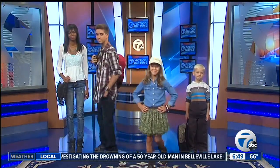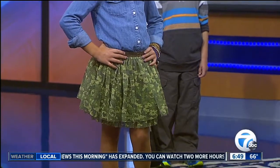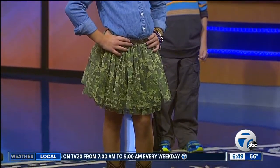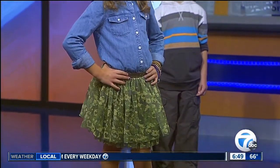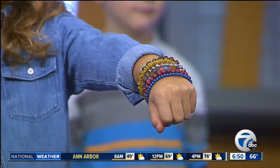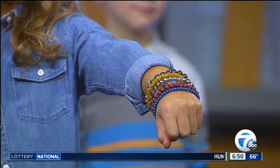We've got little Jordan up next, looking cute. This is probably one of my favorite outfits. She's really screaming trend. First, we have her camo-printed tutu, which is the perfect little skirt and gives a lot of spin and flair. I love teaming that with a denim shirt — a denim shirt is a staple in everybody's wardrobe, whether it's young kids, young ladies, or young men, and denim shirts are very big this season. Let's not forget the little cowboy boot, which really pulls it together. Her mom went to Michigan State, so we had to have the Sparty baseball cap — you have to represent. And then the little detail of layered bracelets around her wrist. Just a great look for back to school.